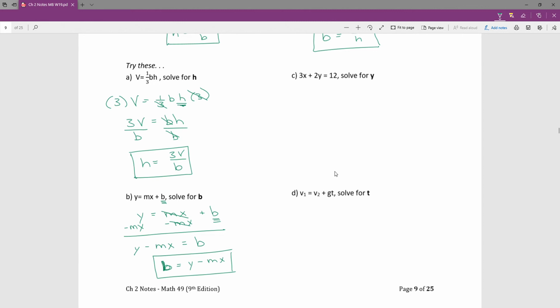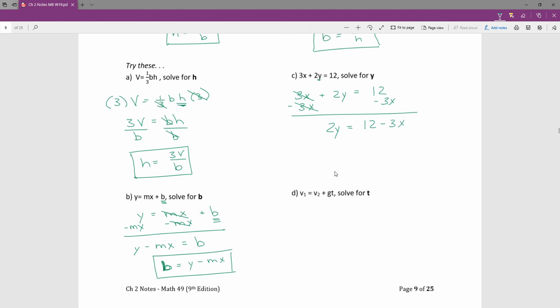C, we're supposed to get y all by itself. So again, you don't have to rewrite them, but sometimes I like it just because it gives me a minute longer to think about things. I'm going to subtract 3x from both sides because that would get my 3x away from my 2y. I don't start with the multiplication property. You always start adding and subtracting terms to move them around.